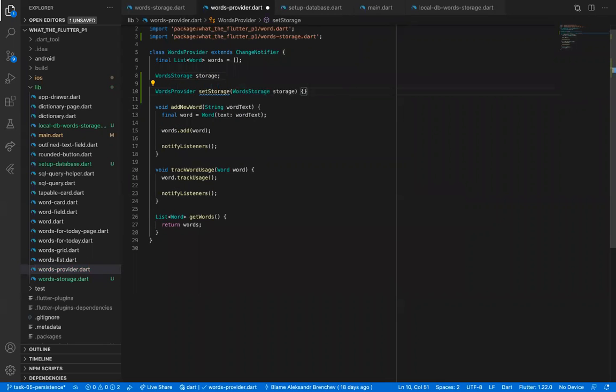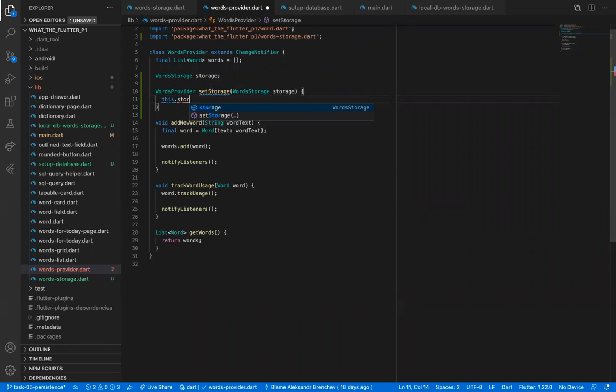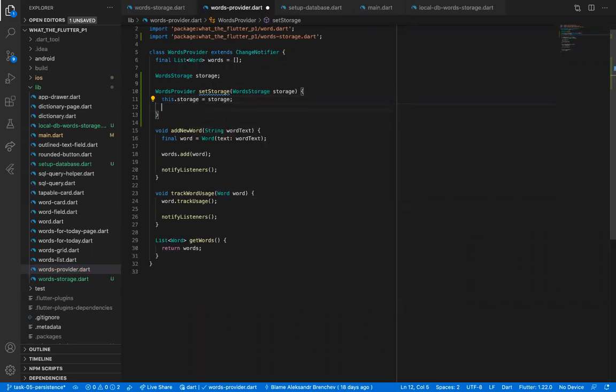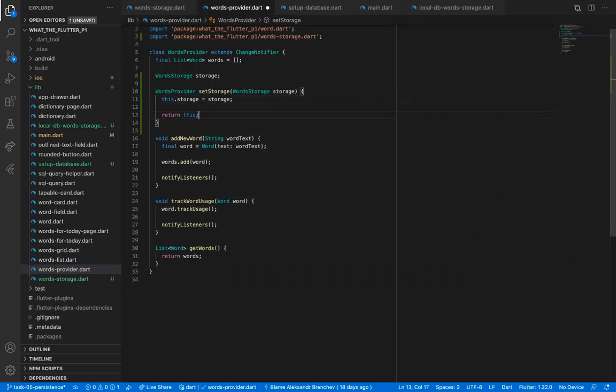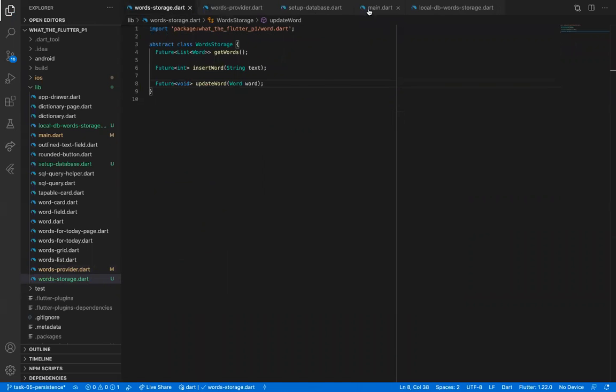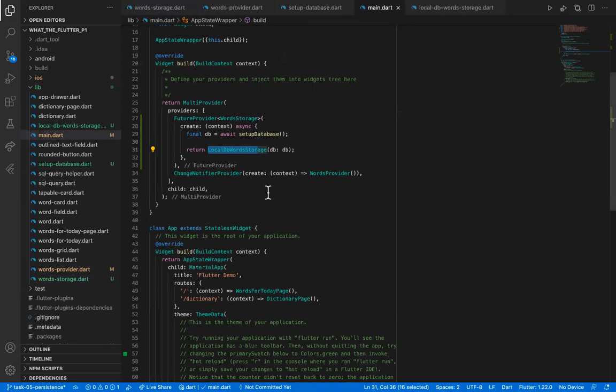Right, and here we are going to accept the storage by simply setting it, and we're going to return this because of our signature. Cool, this is it. And now we can go back to our integration piece. As I mentioned during this presentation, if we want to build some provider based on some other provider, we have to use proxy provider. At the same time, if our proxy provider actually returns a change notifier, we have to use a kind of mix of both worlds: change notifier proxy provider. So let's move towards it.